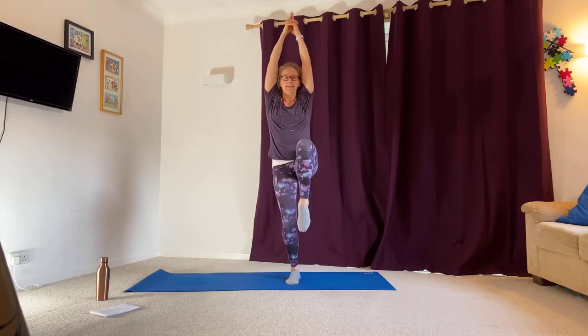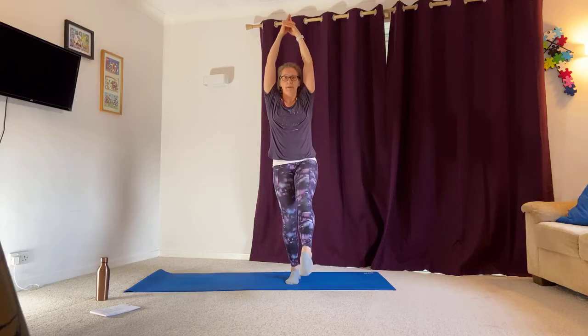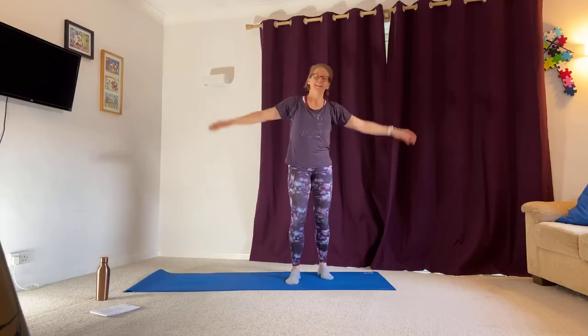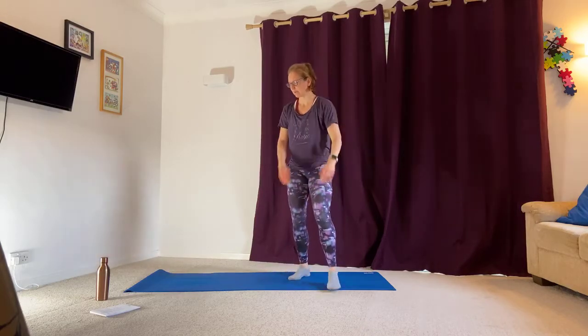But remember that standing leg is soft. Again, your knee might be higher, it might be lower. You might be tapping down. I'm not too worried. I want you working at your level. Okay, you might want to change. That's fine. Keep going. Nearly there. 5, 4, 3, 2, 1. Yes! Oh, really feeling those hip flexors, but it's all good.